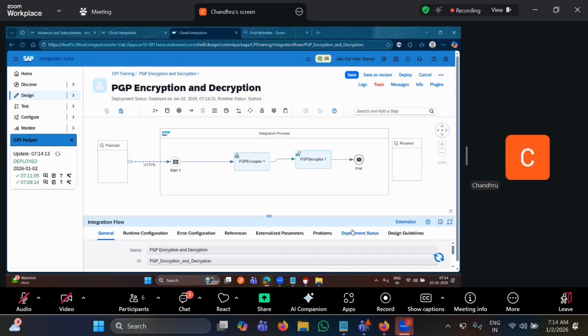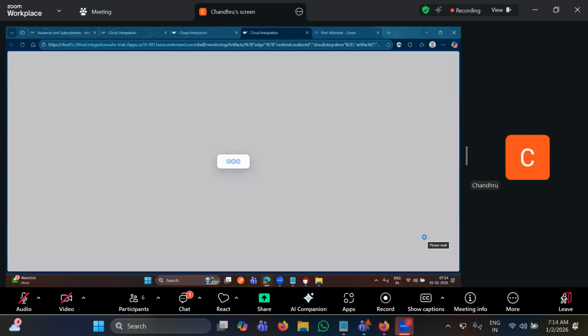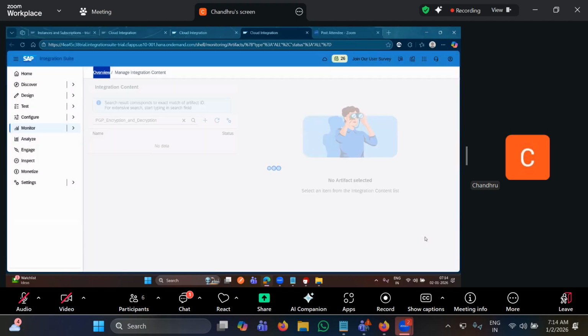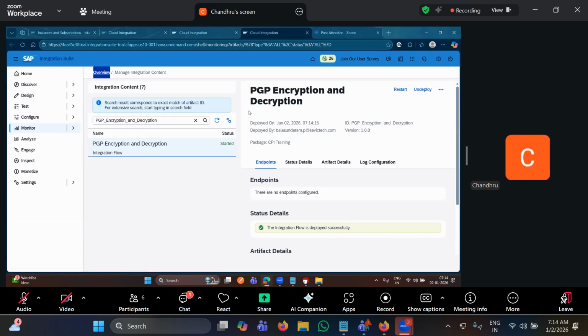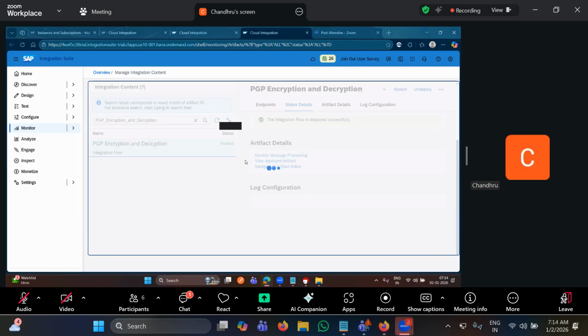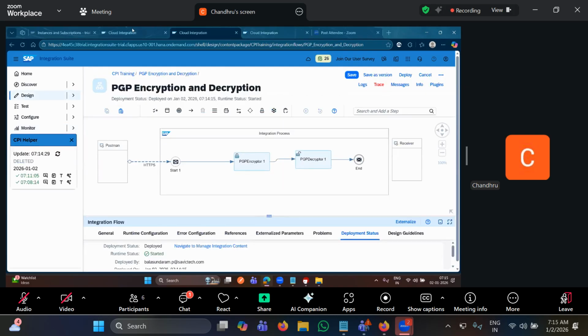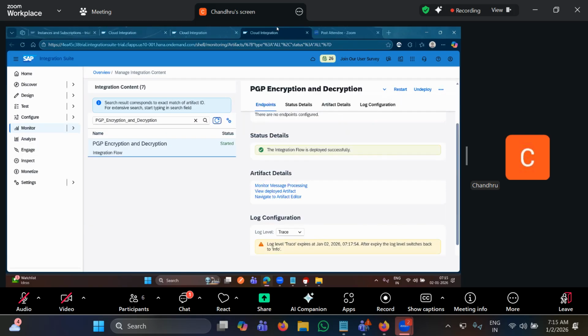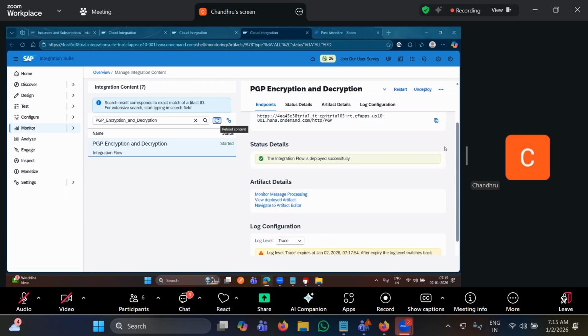Now I'm going to take the endpoint under the deployment status. Okay. We got the endpoint.